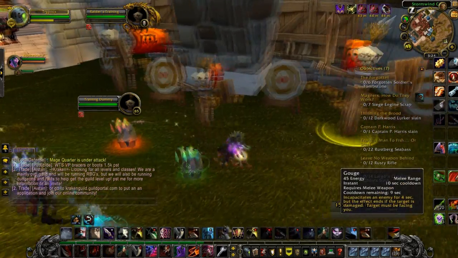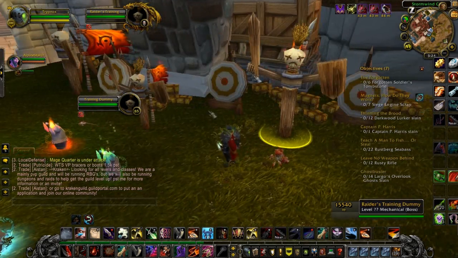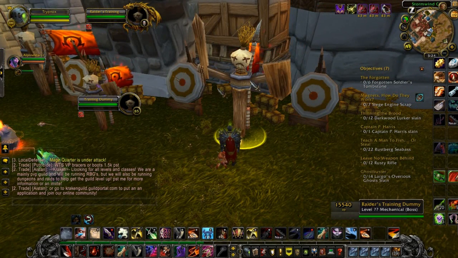This guy's my target. This is a person that's my focus right here. And this person's my target. So say you're beating on the healer or whatever, and this person's casting something, just focus gouge. As you can see, it's applied right there. I'll post these in the description like I said, so you can copy and paste them.